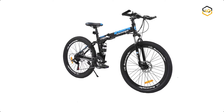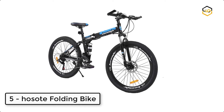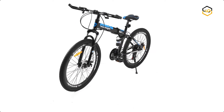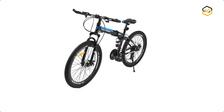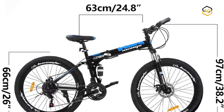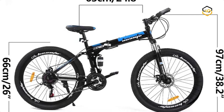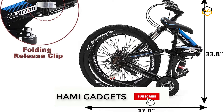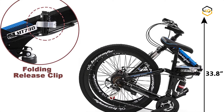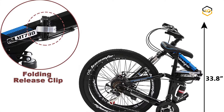At number 5, we have the Hossot Folding Bike. It is equipped with a quick release clip which helps to quickly fold the bicycle. It can be easily folded and stored in the corner of an apartment or in the trunk of your car. The sturdy solid frame combines high carbon steel material with excellent welding technology, making it a durable bike that provides a safe and stable riding experience.